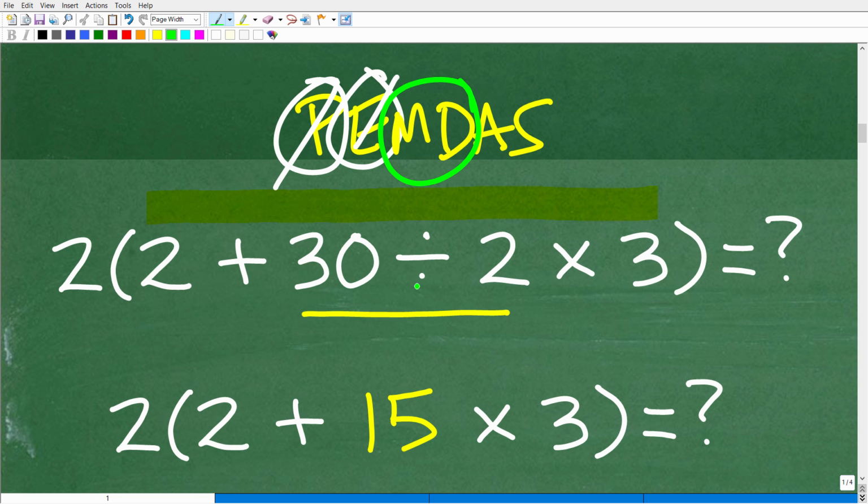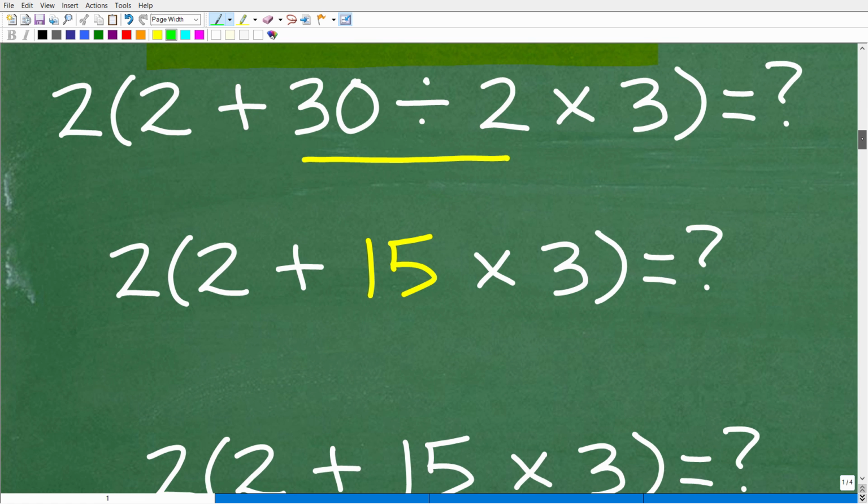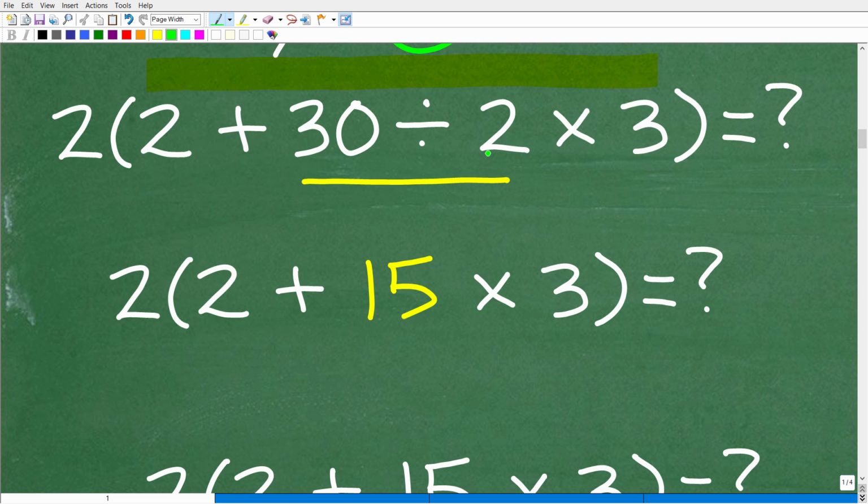I have division first. So we're going to do the D first, and a lot of people will have done the M first because they're literally going from left to right. Again, a super common error, but easy to fix. But let's go ahead and do this problem correctly. So we're going to do division first, and now let's actually get into this problem. So 30 divided by 2, of course, is 15. So now I have 2 times this number 2 outside of the parenthesis. This means multiplication. So we have 2 plus 15 times 3.